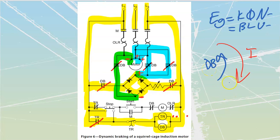Where's all that current going? Well, that current is going to be acting as a short circuit inside of the rotor. Don't worry, that's fine. Our rotor bars are designed for that. That's how the motor normally operates: we have current flying through those rotor bars. They're big and sturdy. They're going to be made out of cast or poured aluminum or large copper bars, etc.